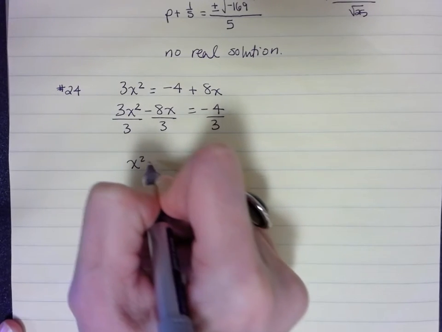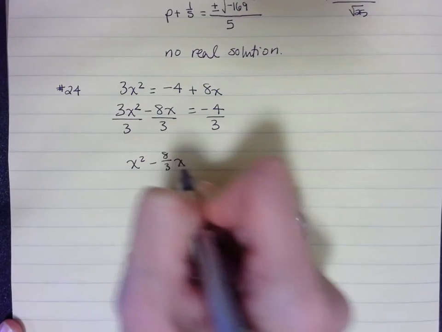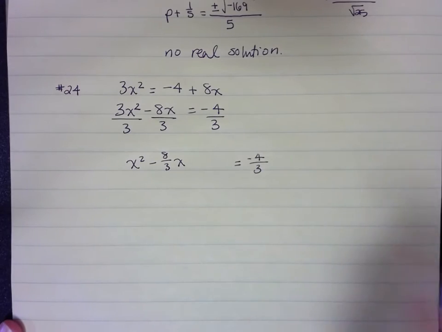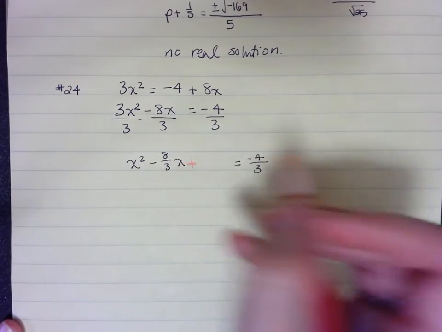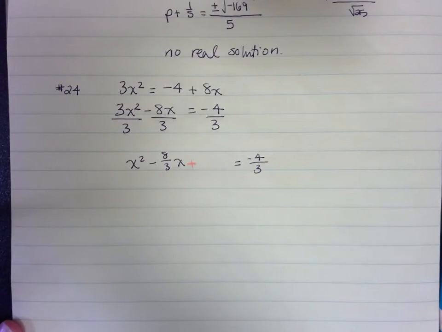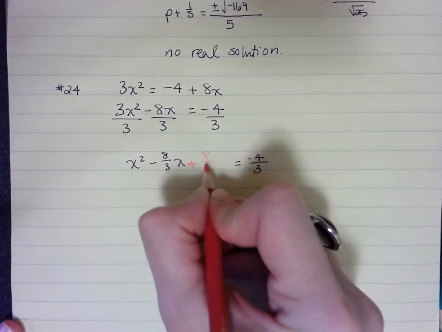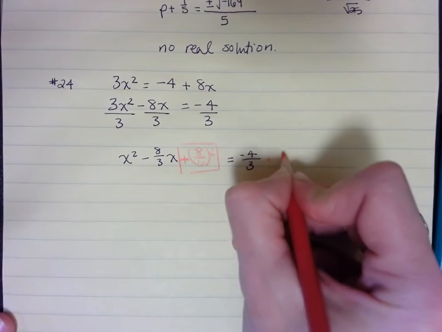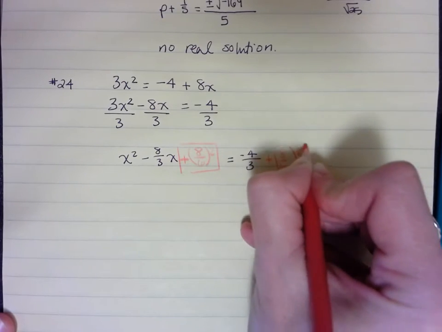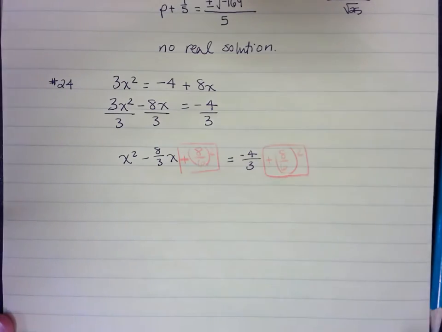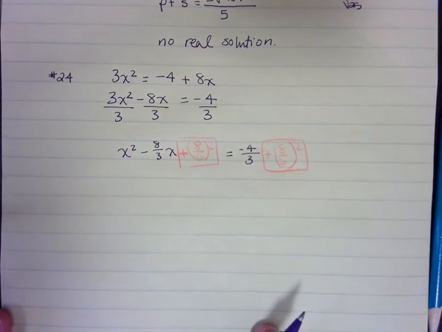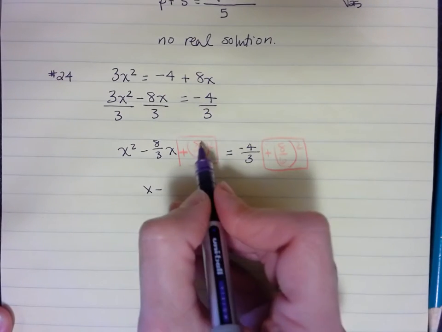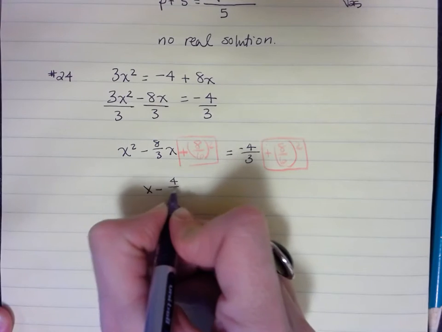I'm going to divide everything through by 3, because I need to make a 1. So I get x squared minus 8/3 x. I'm going to leave that space. Negative 4/3, because I need to complete the square. I'm going to add half of 8/3, which is 8/6. I'll just leave it as 8/6 for now, squared. If you want to go right to that step of simplifying that fraction, that's a great idea too. So I'm going to simplify this fraction when I write it in its factors. So 8/6 is the same as 4/3.